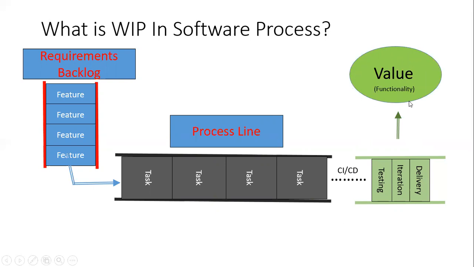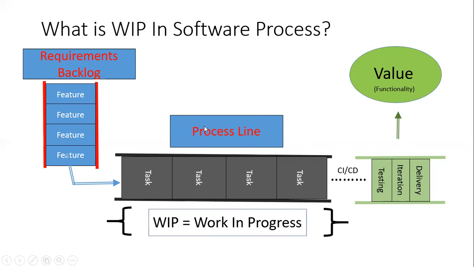And the final product is the value we deliver to the customer. If you ask me whether we deliver tailored software or a product that goes to the market, in any case, it's value. That's what the customer pays for. In other words, I would translate that into functionality, because functionality is a translation of the features that the customer requested, what he asked us to do, and what in the end will give him the benefit that he is hoping for. So it's functionality, and functionality is finally the value that everybody is looking for.